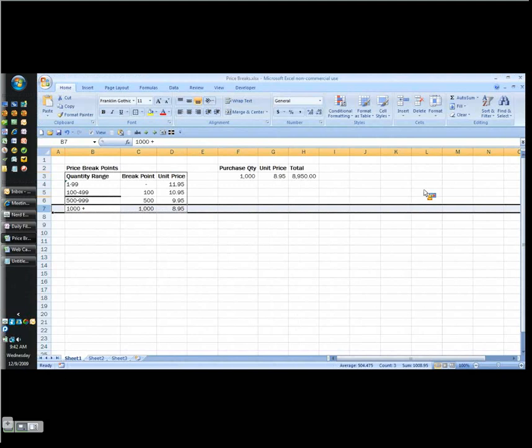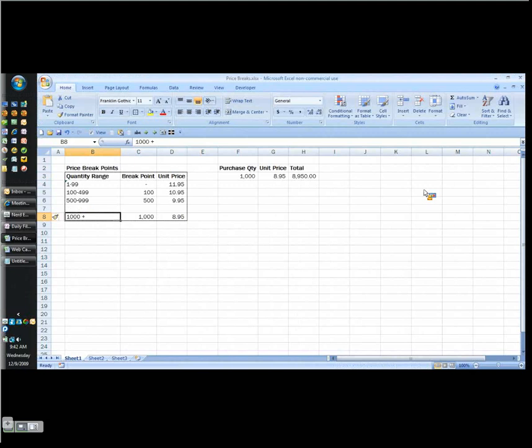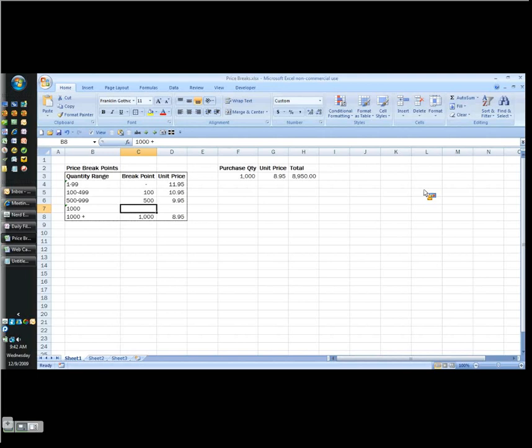Now let's say I wanted to add to this. Well, in Excel, you don't want to ever insert below the bottom of the range. So what I would do is take my 1,000. You want to format these as text, just so it lines up nicely. So that breakpoint is going to be 1,000. Let's say it's 1,000 to 1,500, right? Breakpoint's 1,000. Let's say this goes down to $8.95. And let's say 1,500 plus gives me a breakpoint of 1,500, and this is going to be $7.95.